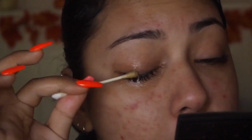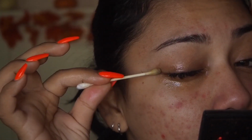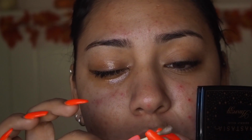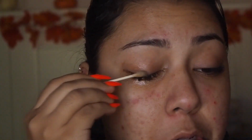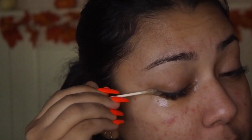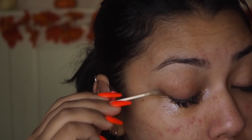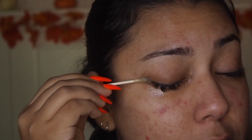It's fine. We're just doing that back and forth motions. And you get that off of the Q-tip. Oh look, another one came off. Okay, this is working. And I've only been doing this for like 5 minutes maybe. So, yeah, we're just rubbing it back and forth. And just be patient with this, honestly, because we ain't trying to have our natural lashes fall off.